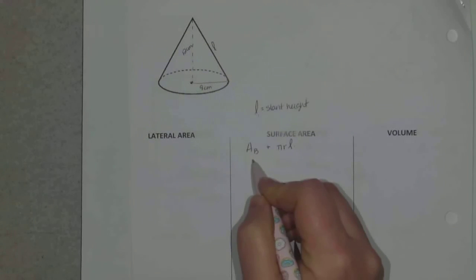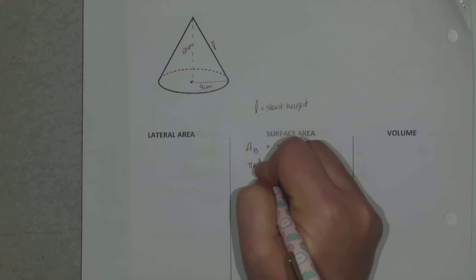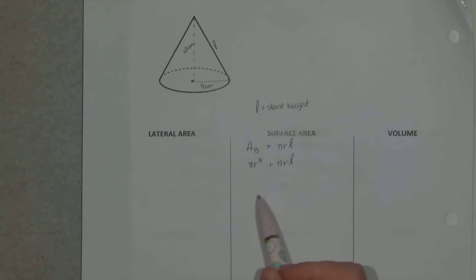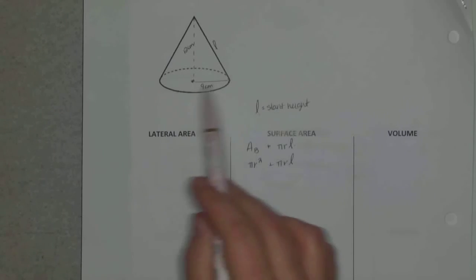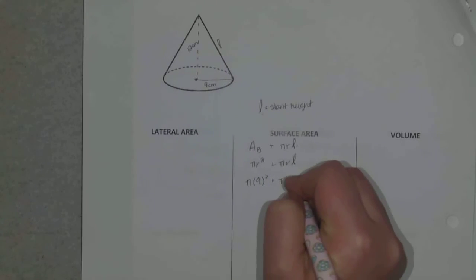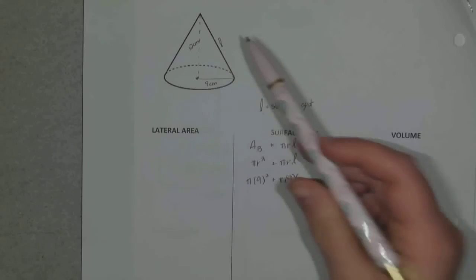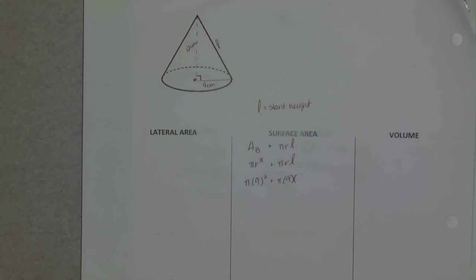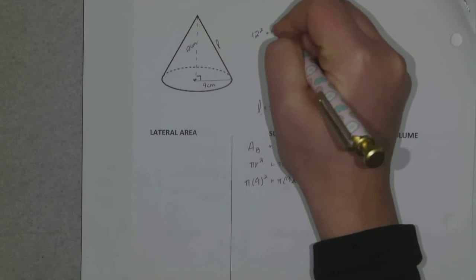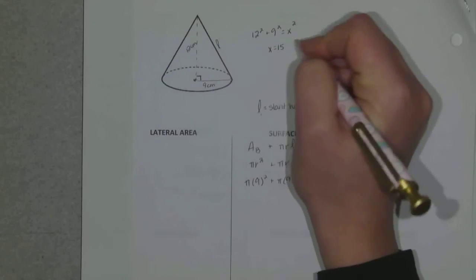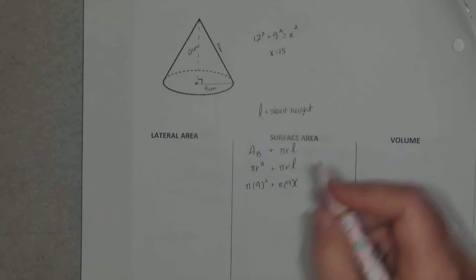Okay? So the area of the base is a circle, so this is pi r squared, plus pi times radius times slant height. So now we can fill in what we got. So you just always want to pay attention. Were you given the radius or the diameter? You were given the radius, so pi times 9 squared plus pi times 9 times, oh my gosh, I don't have the slant height. Well, that's fine because this is a right triangle, of course. And of course, we're going to use the Pythagorean theorem to find the slant height. Just got to do a little detective work. So you should end up with 15, right? This should be second nature to you by now. It's not even funny.